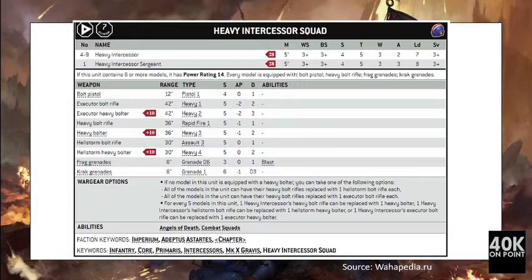You are getting all of them armed with the Hellstorm Bolt Rifle, Assault 3, Strength 5, with a 30-inch range. Also defensively, for 140 points, you are getting 15 wounds of toughness 5 and a save of 3+, so it makes the unit very resilient.